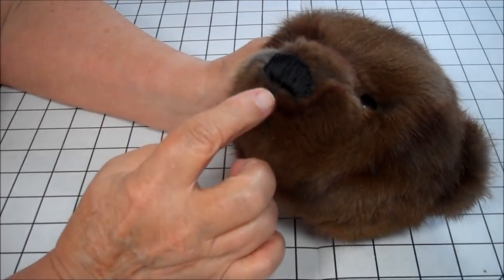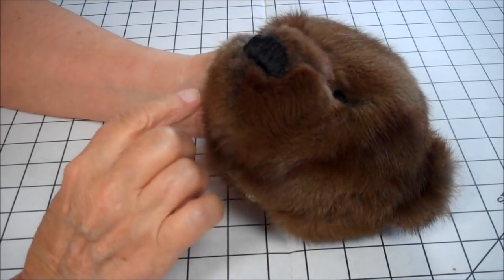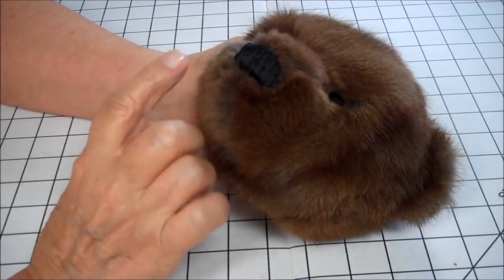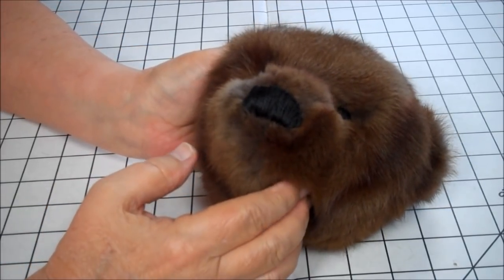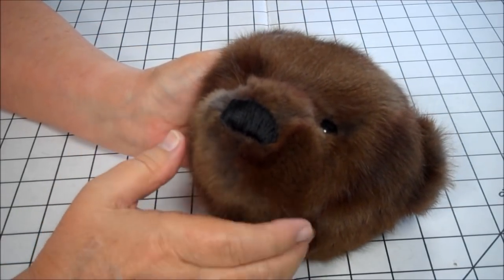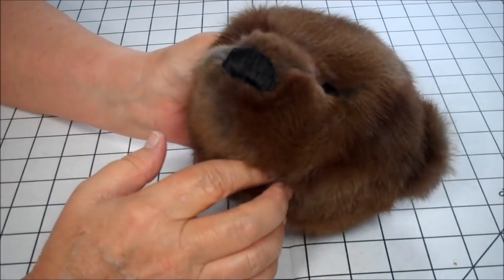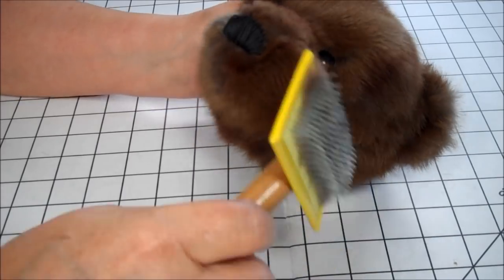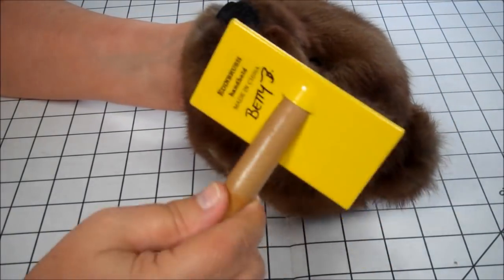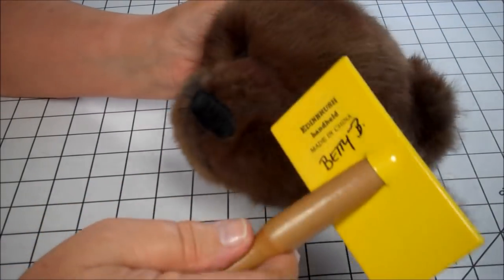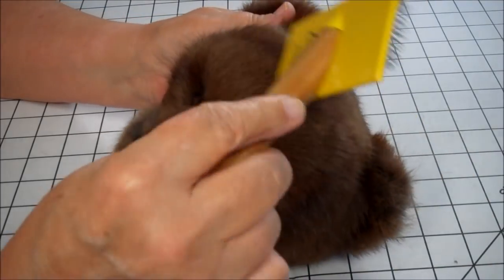On some bears, I do put a mouth, but because of this fur, this nap is higher, and I don't want to cut it too low because then the stitching of the pelts are going to show. So I've decided not to give Henry a mouth. I'm just fluffing up the fur a little bit around here and giving him more a fuzzy look.